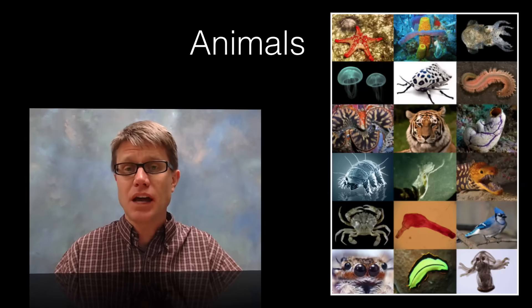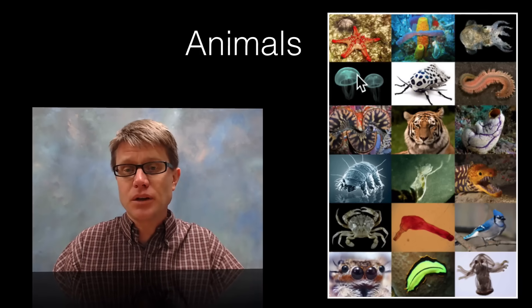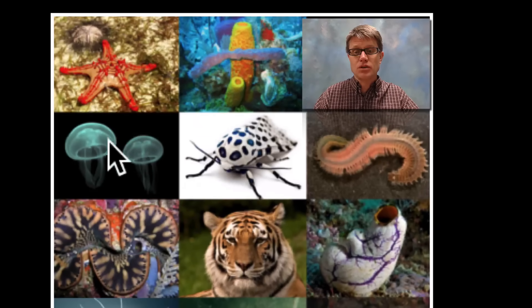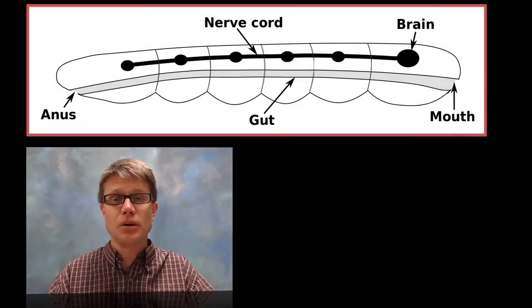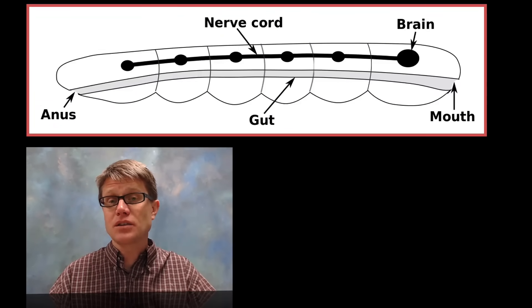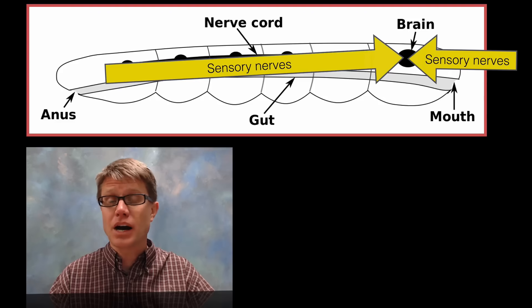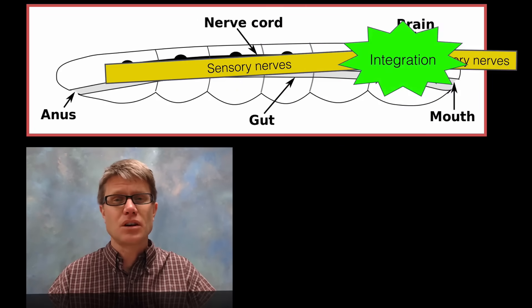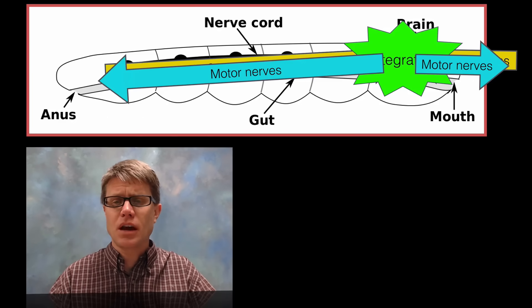What type of organisms have brains? It's the animals. Animals use nerves, they have muscles to move around, and so they have to organize that movement using a brain. If we look at the two basic body plans of animals, some are radially symmetrical — built around almost a tire — and some are bilaterally symmetrical, where you can draw a line right down the middle with a clear right side, left side, front and back. As we became bilaterally symmetrical we had to organize movement. Animals take in sensory information using neurons, integrate that inside the brain, figure out what to do, and then send out motor nerves — and this basic loop is important in understanding how our brain works.